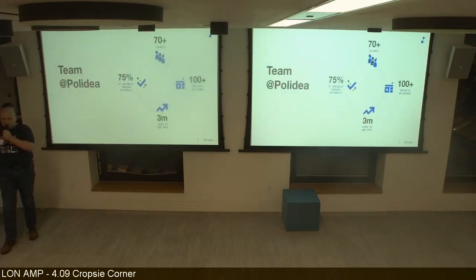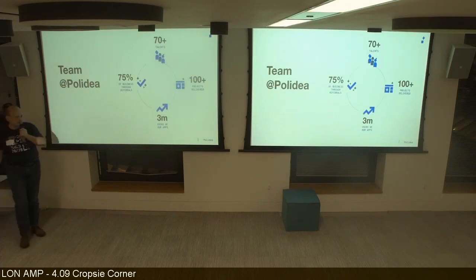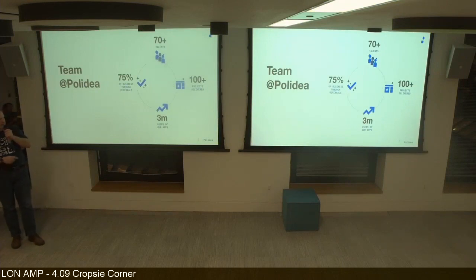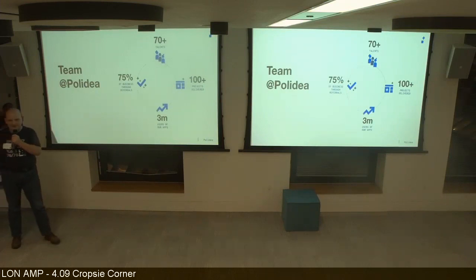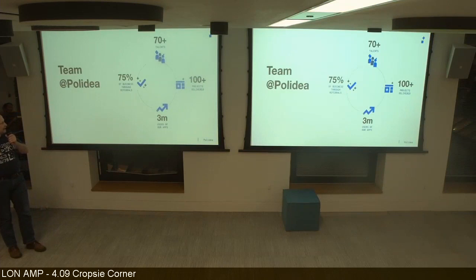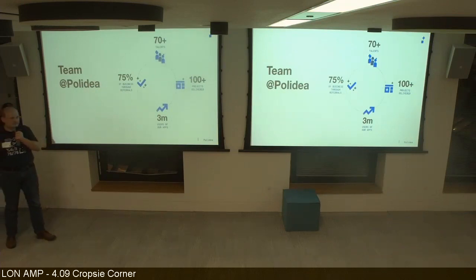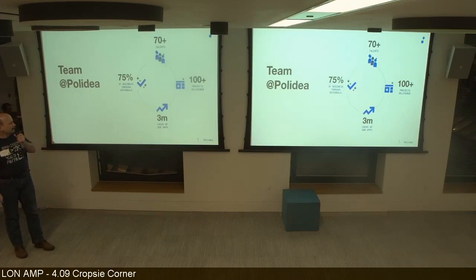A few words about Polidea. We have a team in Poland, in Warsaw. Everyone is in Warsaw, in one place, in one office. We have 70-ish people. We delivered more than 100 projects. 3 million users use our apps, which we have to put there to match King. 3 million is not that big, but still. And I think this number is outdated, 75%, maybe 80-90% of our business is through referrals. So I think we do a good job. I hope so. We have been on the market for 10 years now.